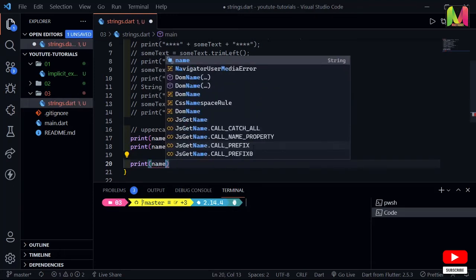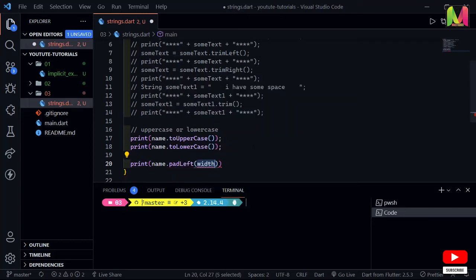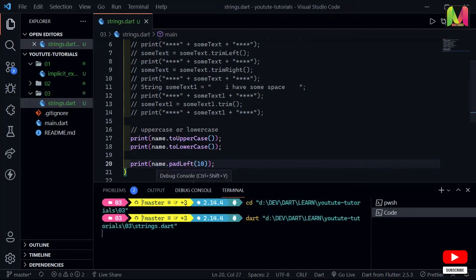So I can say name dot add left and supply some value, which is the width. So I'll say 10. And if I print this, I get some space here, which is the padding I just applied.